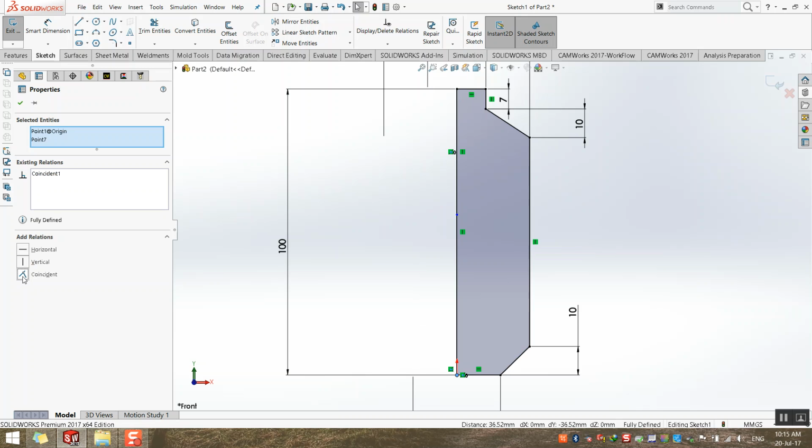Coincident. What's the meaning of coincident? Put the line on line, put the point on point, put circle on circle. Okay? Coincident. The same names will be used also in assembly. In assembly, we will use the same names: concentric, parallel, horizontal, vertical, that's the same.